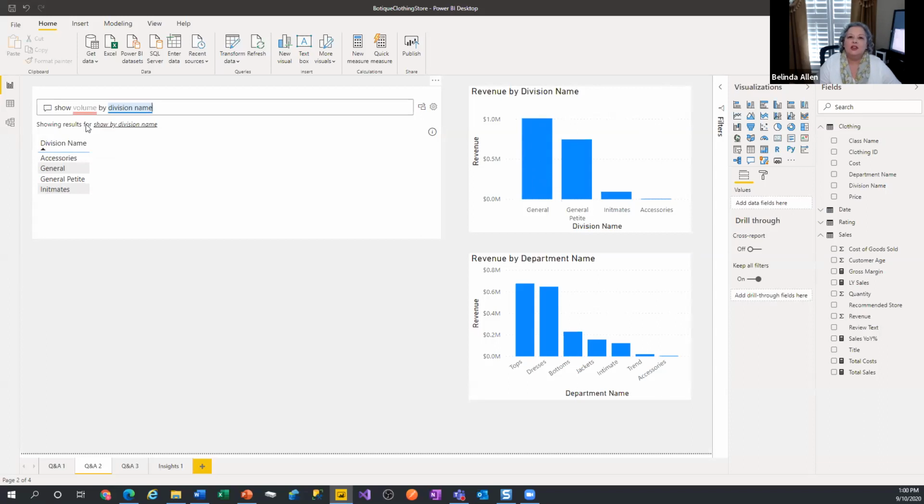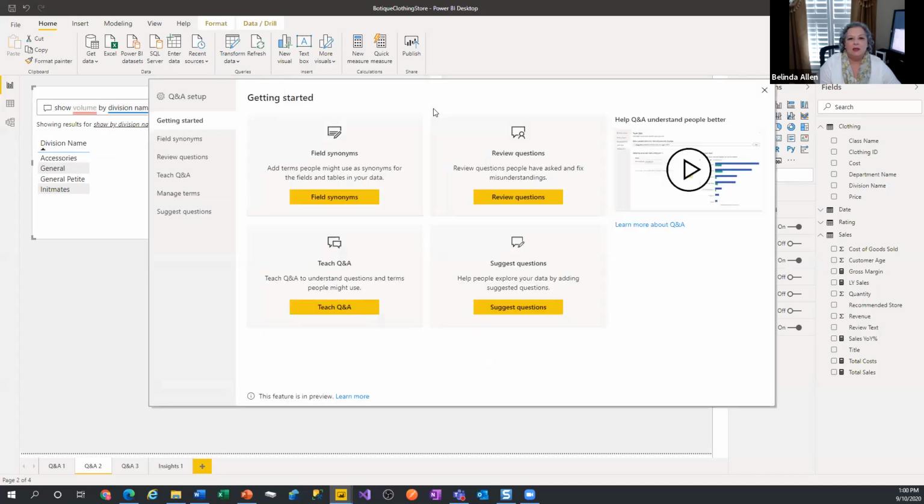So what we're going to do is use Q&A tooling to help us define what volume means. Now we know we could change it if we wanted to, but we don't want to do that. So what I'm going to do is click on, we have 2 different icons here. One of them will enable us to make this a permanent visual, but the other one will open up the Q&A tooling. So I'm going to go ahead and click on that, and the tooling window will open up automatically.